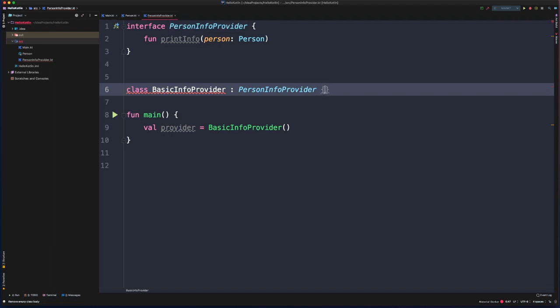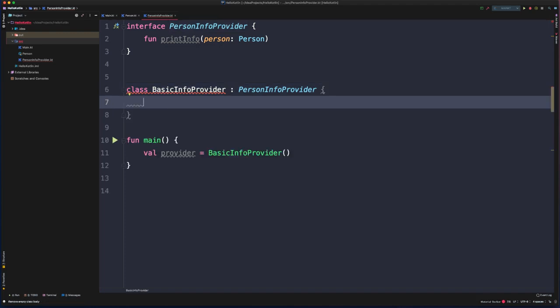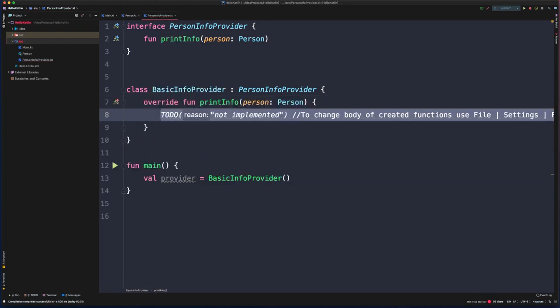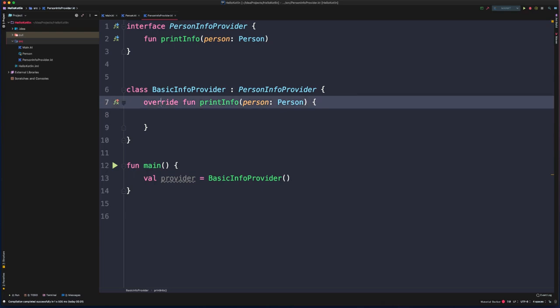And now we want to actually implement the required methods from PersonInfoProvider. To do that, we can start typing printInfo and the IDE will recognize that. And if we hit enter, it will generate a stubbed out version of that printInfo method. Now let's take a look at how this was generated. We see that it starts by including the override keyword.